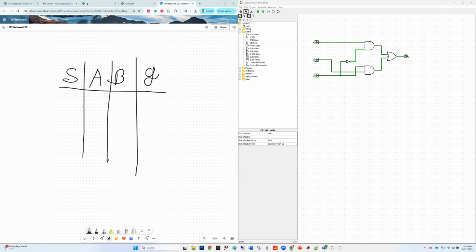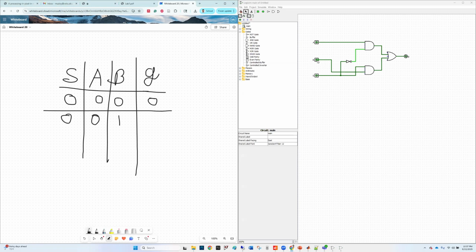Now let's start checking the combinations. At first, we will start with 0, 0, 0. So already this is in the 0, 0, 0 condition. The output is 0. Let's write this. And then let's change the inputs. So we want to see this combination 0, 0, 1. Okay. So B will be 1.